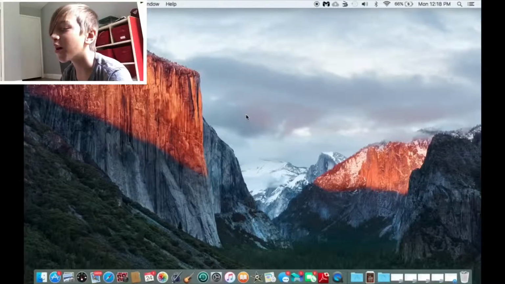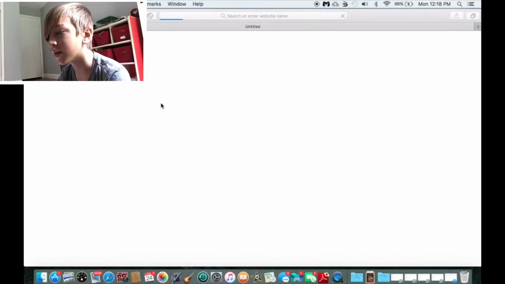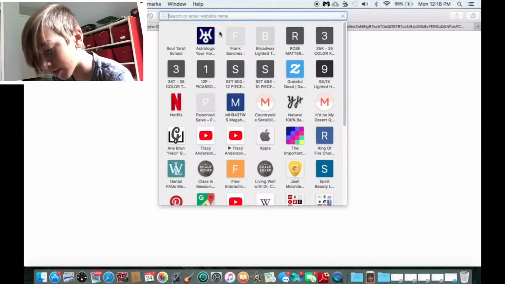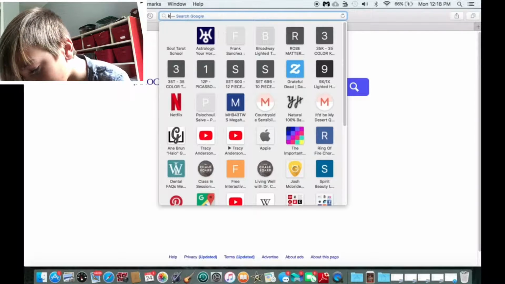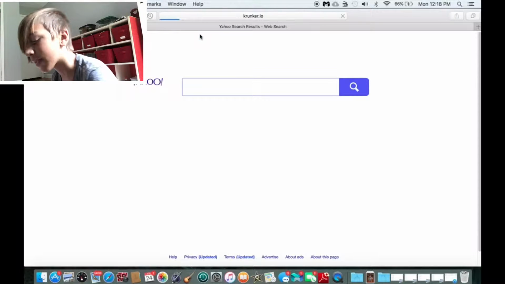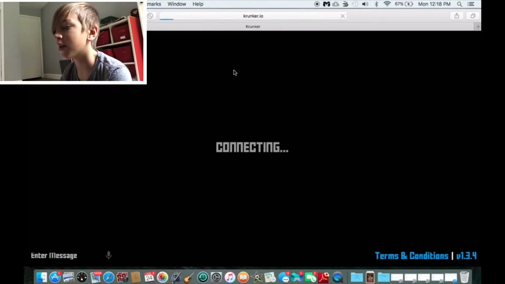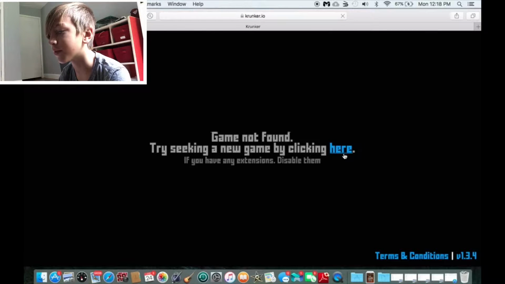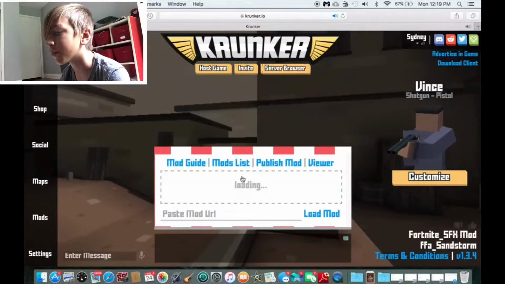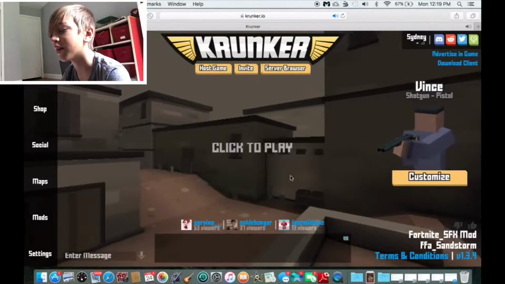All right, so I'm on my home screen. Let's go ahead and load up the website. Let's type in Krunker. So remember, I am currently on the mouse and keyboard. Let's click here and start a game. I'm going to try and put in the Fortnite mod. I think they took out the SpongeBob one, so yay. All right, let's do this.